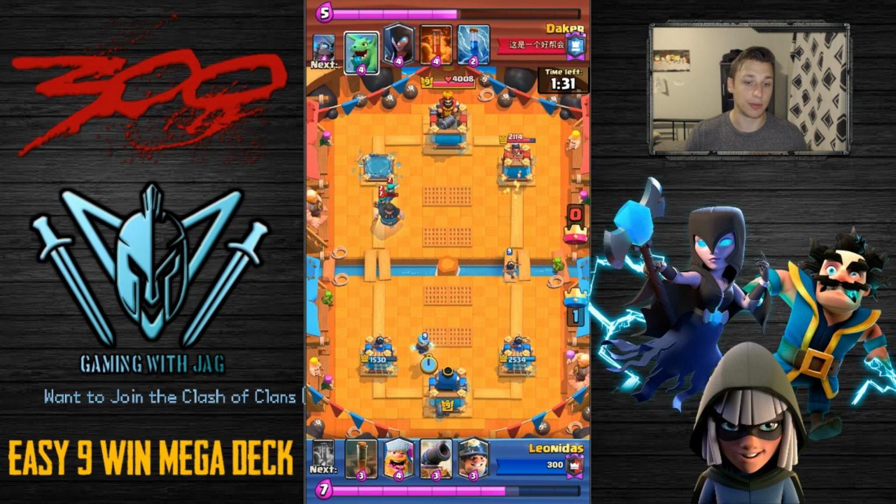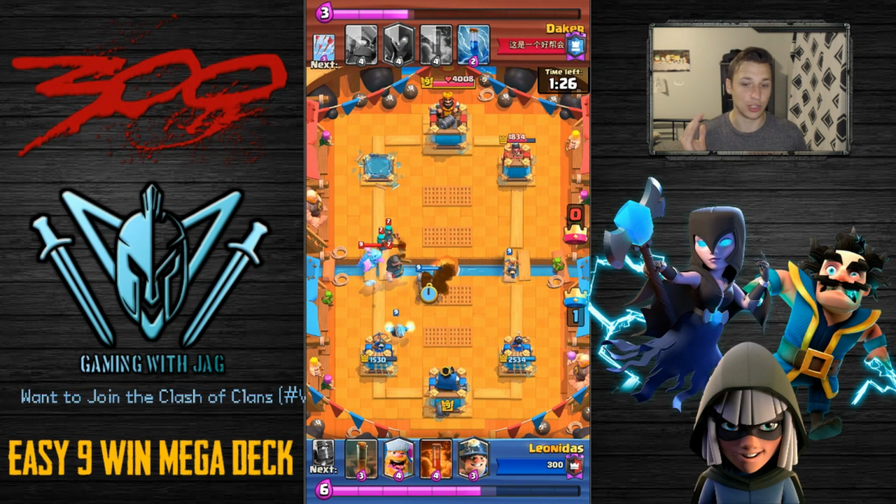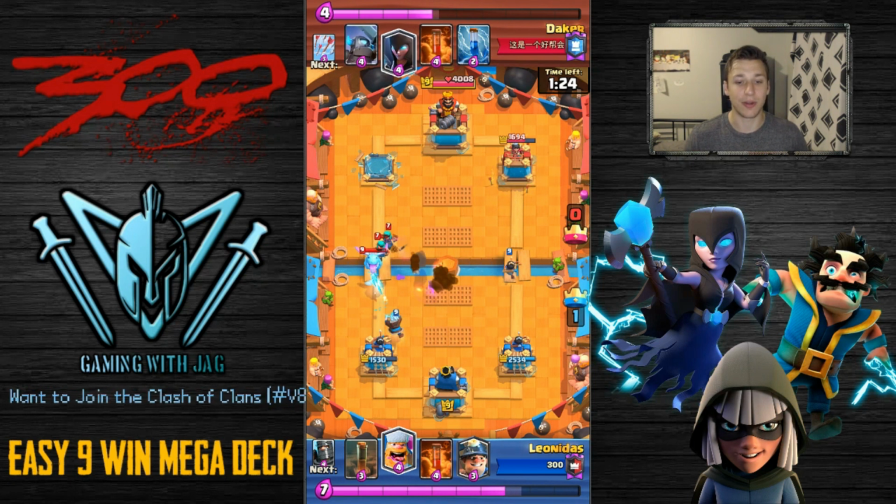For example, the Princess, great for defense, takes out your spam troops. Also, as you can see there on the right side, just starting to whittle away that tower, do some damage there.